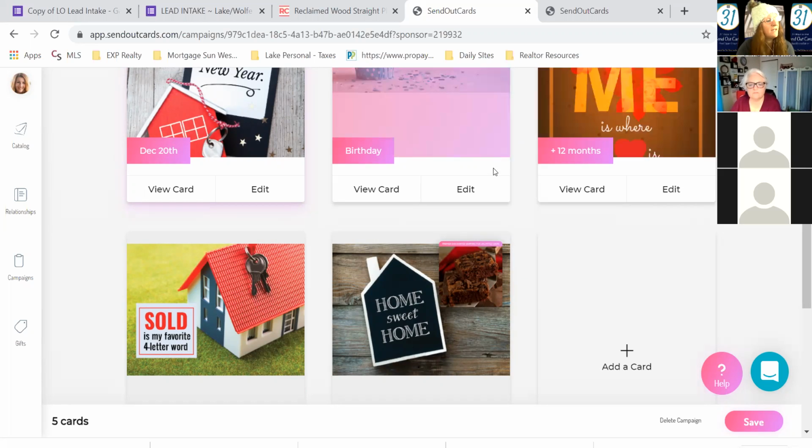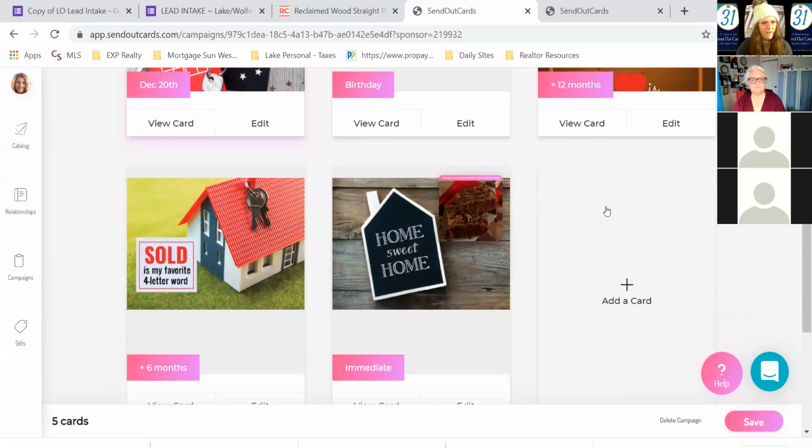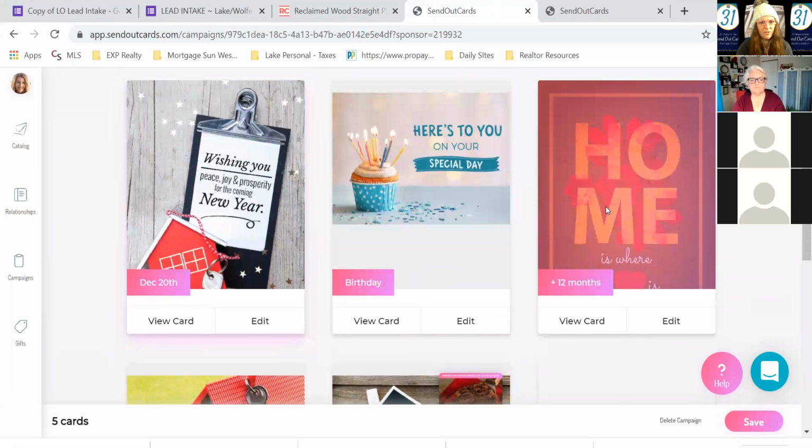The only thing that you might want to do is if the 12 months somehow coincides with something else in here, then maybe this is a, you know, in our business, the 12 month is the home anniversary, possibly. But maybe it's just a 12 month card that is just a reminder of who you are and I'm showing up. I don't want you to overthink three cards showing up in 1 month and you're like, oh my gosh, because of this, we can still fill in with our heartfelt cards.